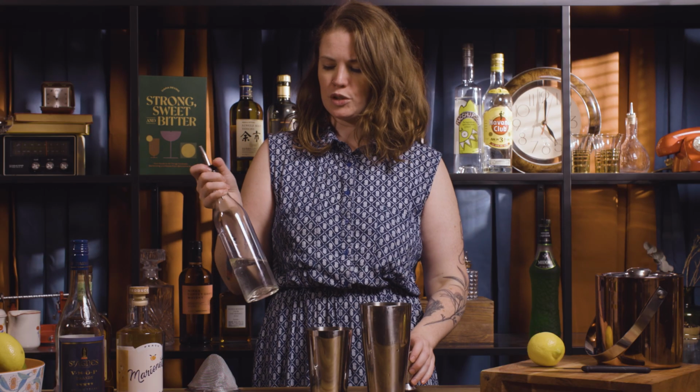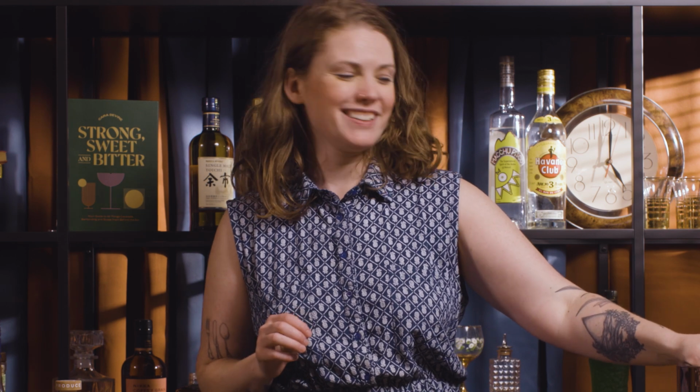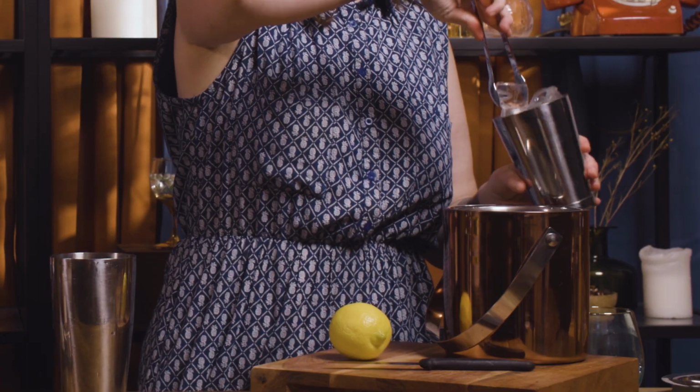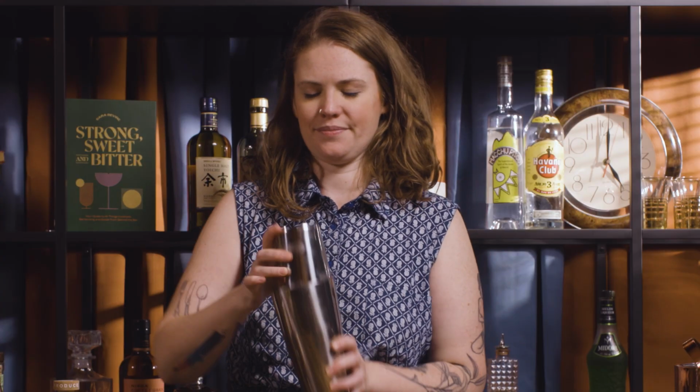So obviously for real punches or your larger format ones, a lot of the time they'll be using an oleosaccharum, where you use the peels of lemon or other citrus fruit and macerate that in with some granulated sugar, and it creates this really fragrant and citrusy sugar syrup. But the point of this one is that it's nice and easy and quick, just something to throw together to have in your garden on a sunny day for you lucky people that are heading into summer. We're just gonna give that a shake.